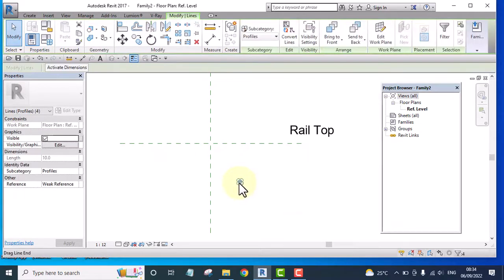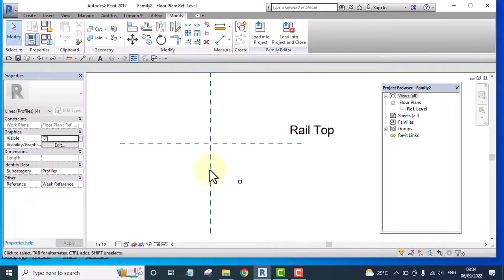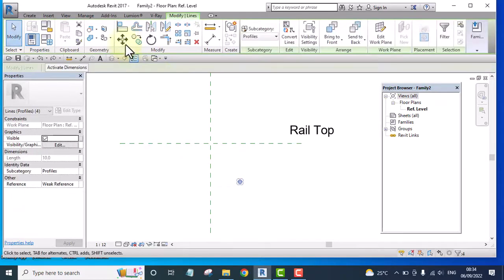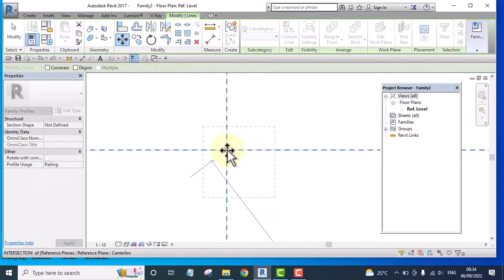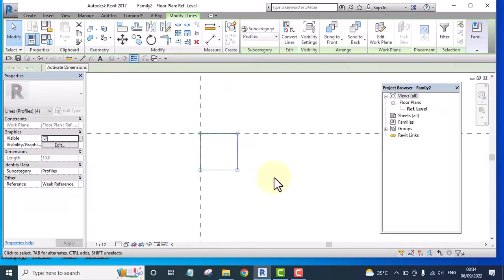It's a very small railing. I'm going to move it to the center of this reference plane.